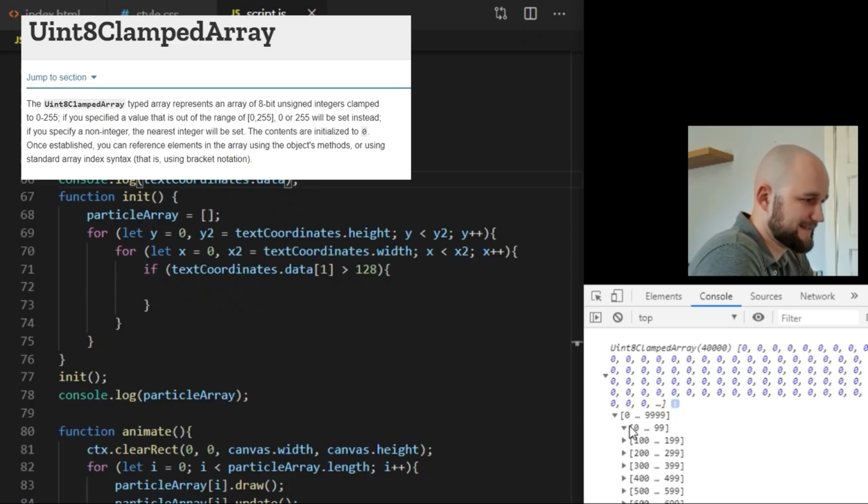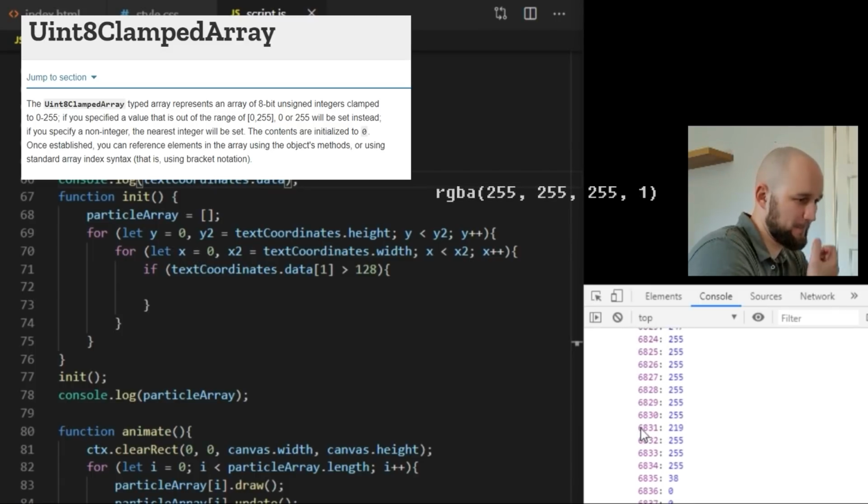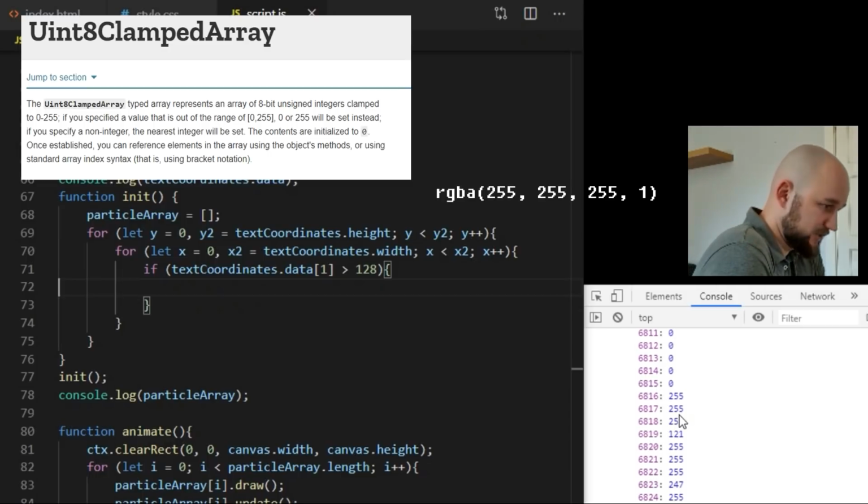If you work with HTML and CSS, you have seen RGBA color declaration, which looks like this. A color can be created by combining different amounts of red, green, and blue, and the range for each color is from 0 to 255. One weird thing about this clamped array is that it also handles alpha, or opacity, this way. So 0 alpha is invisible, 255 alpha is fully visible. This is different because in RGBA color declaration, opacity is a small number between 0 and 1.